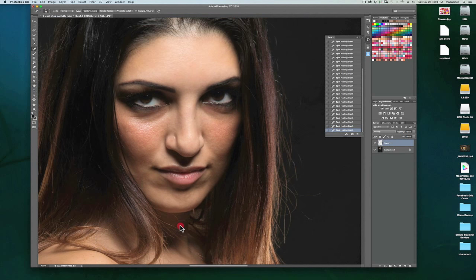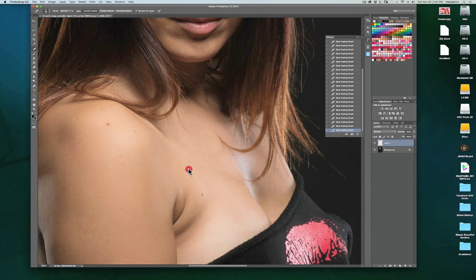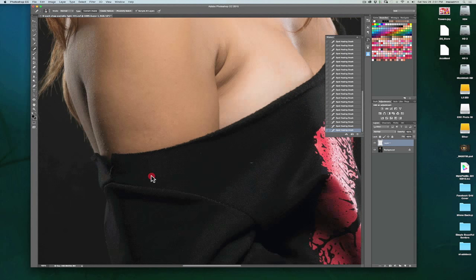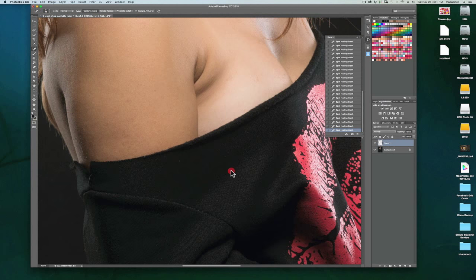And knock you right on the floor with those eyeballs, I think. And we just get rid of a couple little... And this is arbitrary. You don't necessarily need to get rid of little freckles and stuff. I'm mostly just doing this for demonstration purposes. At the end of the day, if you were to put this in a fashion magazine, they may want the model to be totally flawless. I prefer a little humanity. And again, doing this for demonstration purposes.